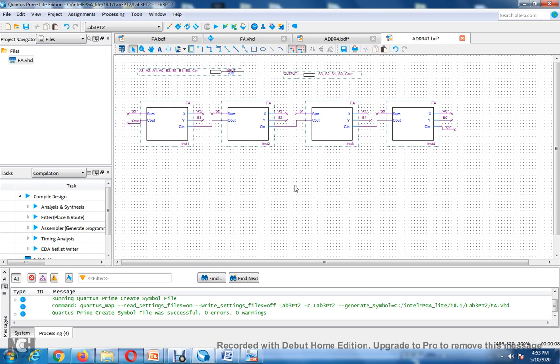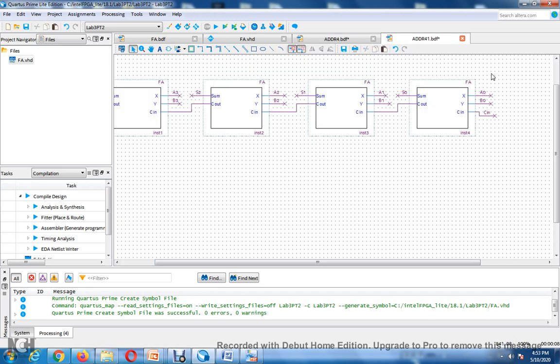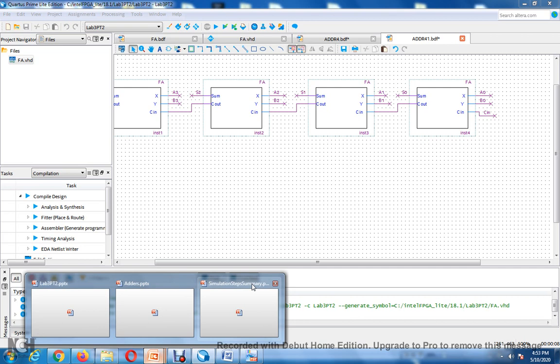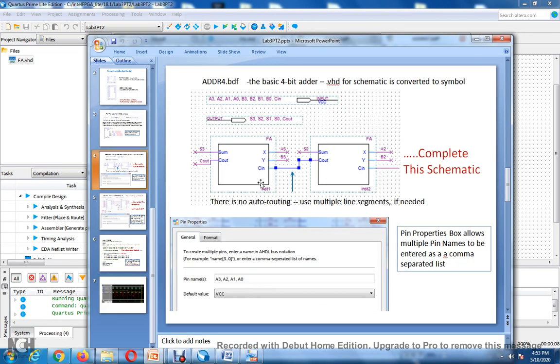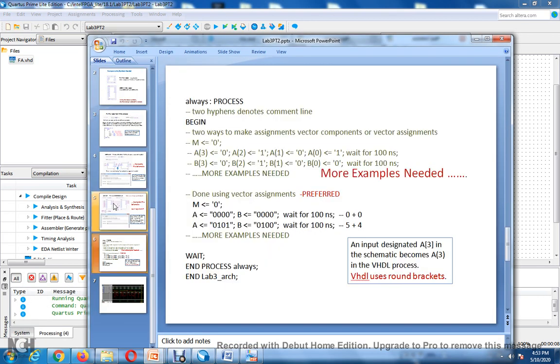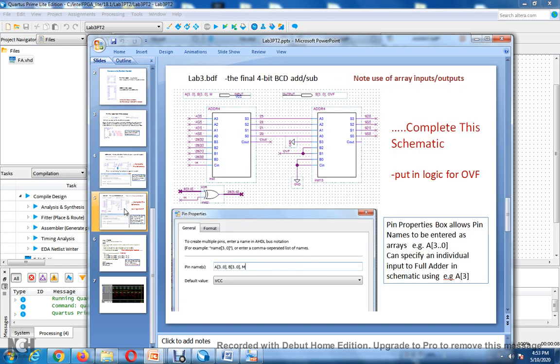Okay. So it came out to what? A0, B0, O to CN. I made a mistake. You can't ground the CN. You know why? When you get to the top level, the CN is your mode bit for add subtract. If you saw the previous lecture on video, the CN gets the mode bit, so you can't ground it.